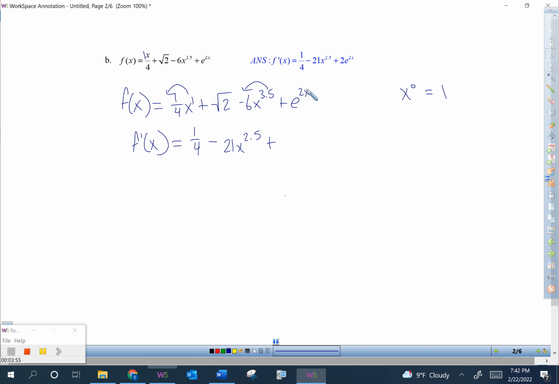And here's what I was talking about with the chain rule. The derivative of e to the 2x is going to be e to the 2x times the derivative of the exponent 2x. So the derivative of 2x is 2, that coefficient like we were talking about. And then the only thing that we would do to make this derivative function a little bit nicer is maybe put this 2 in the front. A lot of times I'll actually put the constant on the end as well, but it's not required. Okay, so I'm just bringing the rest down and smushing that 2 in front of the e to the 2x. And that's it.